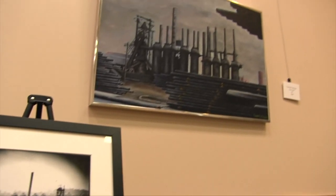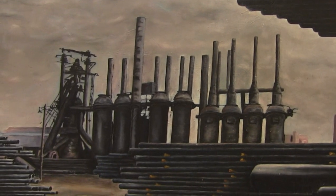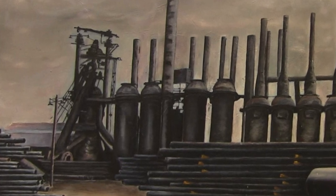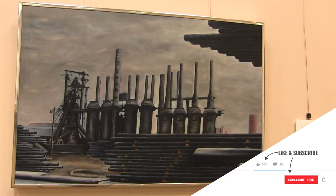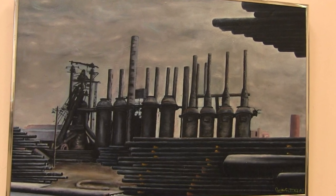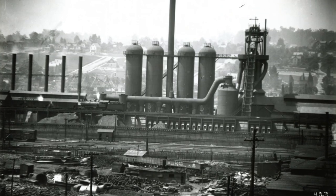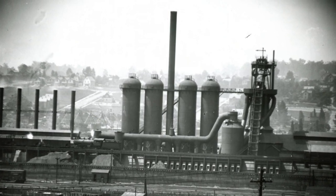Another painting in the exhibit was created by Carmen Fortunato in 1989 and features the Jeanette furnace. Some people might be familiar with the Jeanette furnace because of the Bruce Springsteen song 'Youngstown,' which references it. This painting is called 'East Yard' and is oil on canvas. Through research, this has been identified as Briar Hill, based on the positioning of the furnace and the stove. The photo that accompanies it, circa about 1910, is of the Republic Steel Corporation.